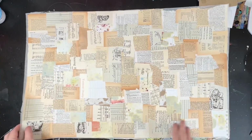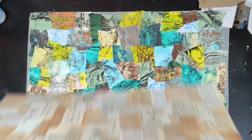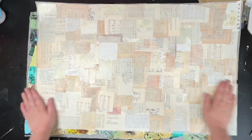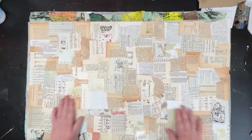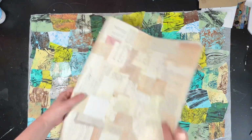So again, this is on tissue paper. This is book pages. And again on the back, lovely. But it's thin enough to use as a book page, as a signature page.